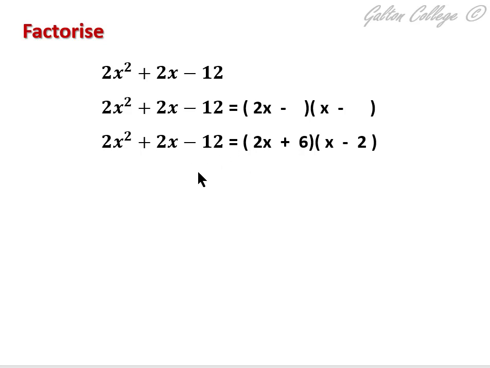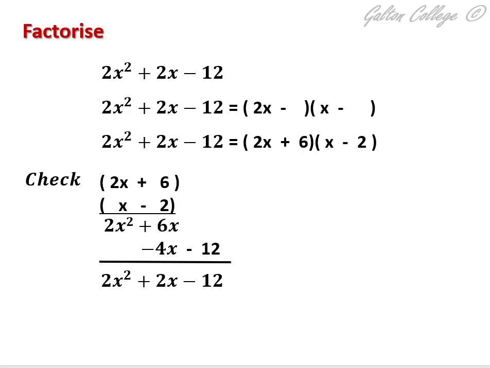So what we did in the end is we settled for plus 6, minus 2. Minus 2 times plus 6 is minus 12. Now do the inside: 6 times x is 6x, and then we have minus 4x. Minus 2 times 2x is minus 4x. So we have 6x minus 4x, which is plus 2x. So how did I get that?